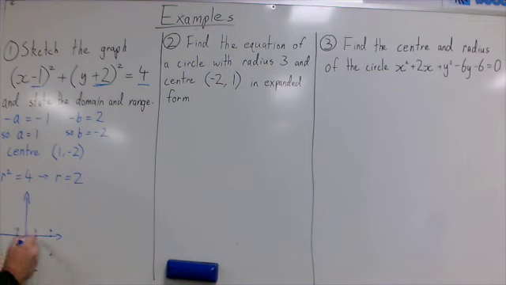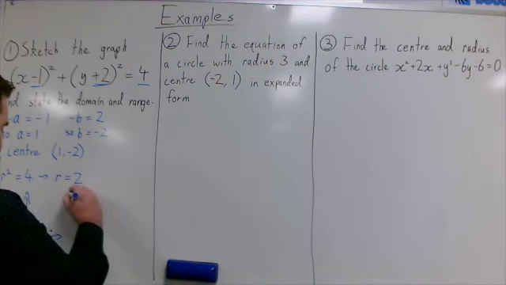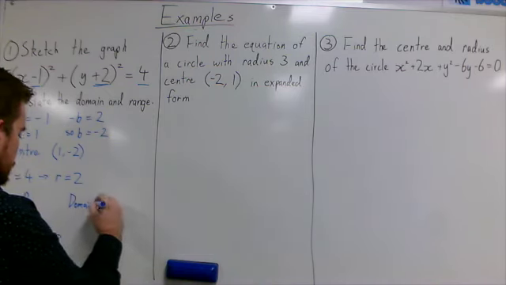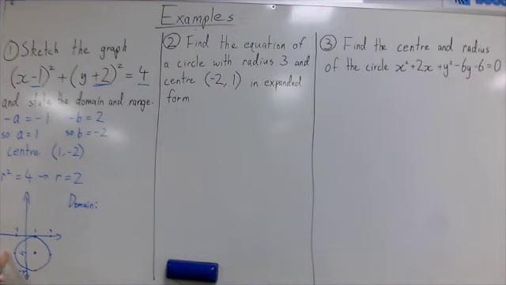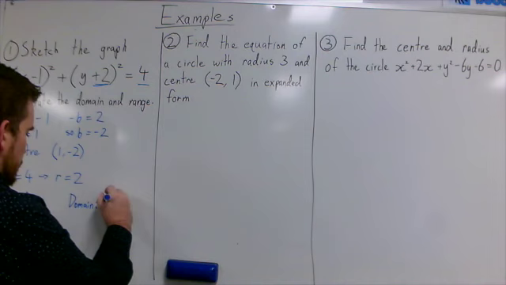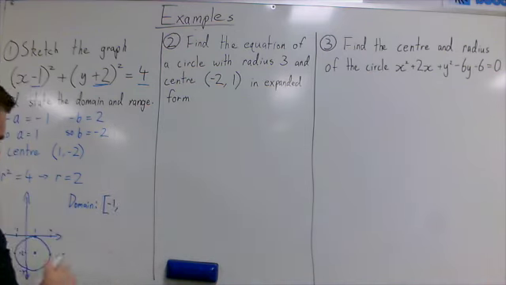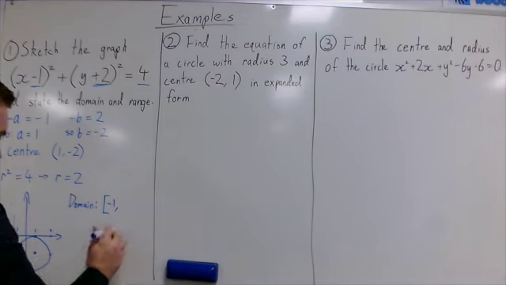And so then you try and draw a circle the best you can. I can't draw a circle, so this will be interesting. Still a pretty horrible looking circle, but it's got all the information that you need for the sketch. Looking at the domain and range. For the domain, the furthest it can go to on the x-axis is minus 1, and we can actually touch that, so we use our squared off brackets. So it's minus 1. And then the furthest we can go on the x-axis to the right is 3.